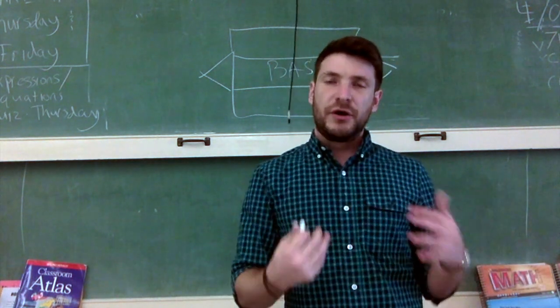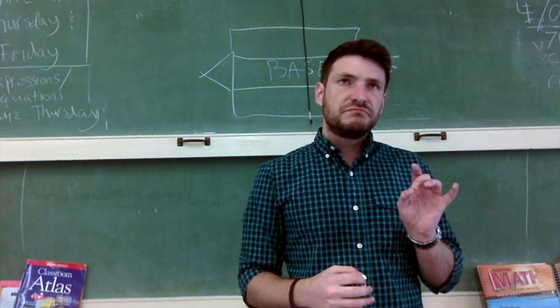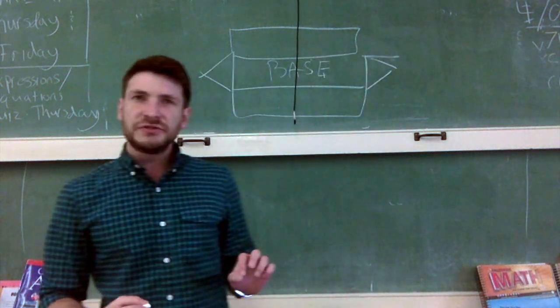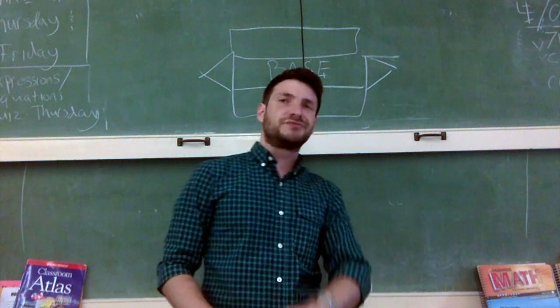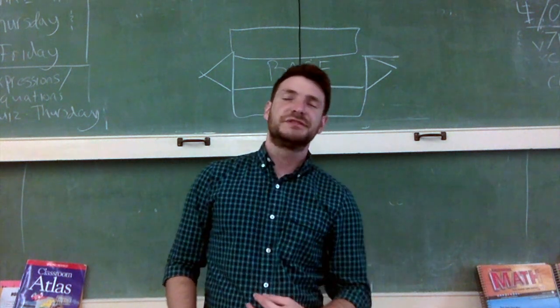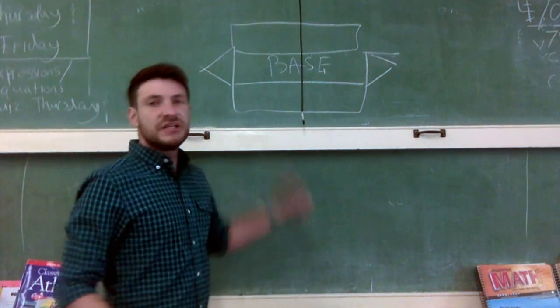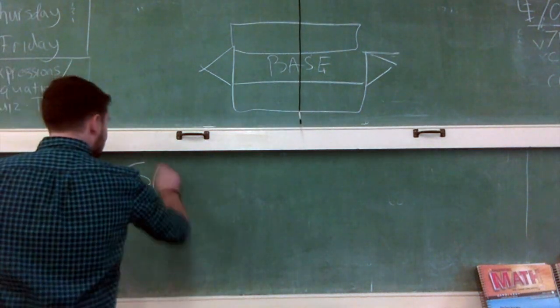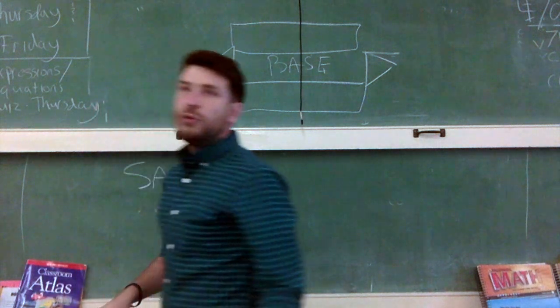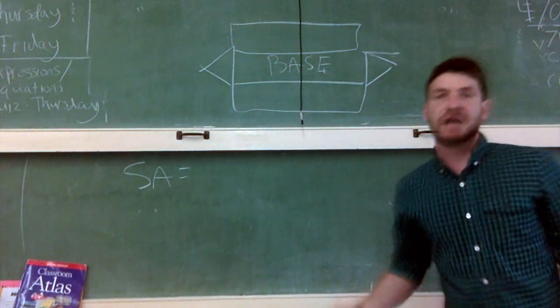So I'm going to write out this formula, and I want you to take a look. There's 3 rectangles. How many triangles are there? That's right. Deuces. There's 2 triangles. 1, 2, and 3 rectangles. Let's take a look at this. To find the surface area, you want to add all of these things up.